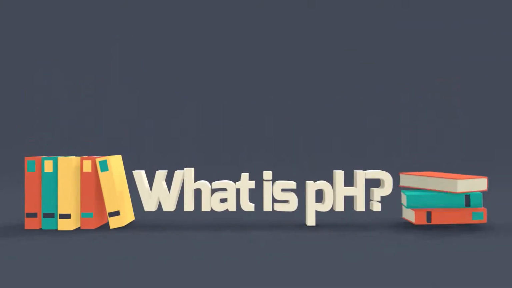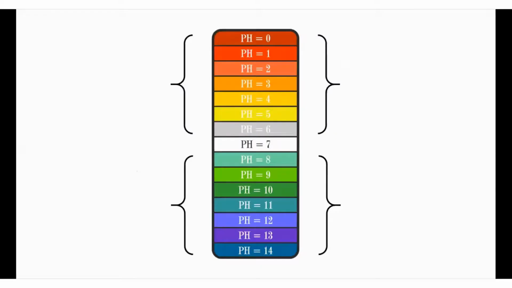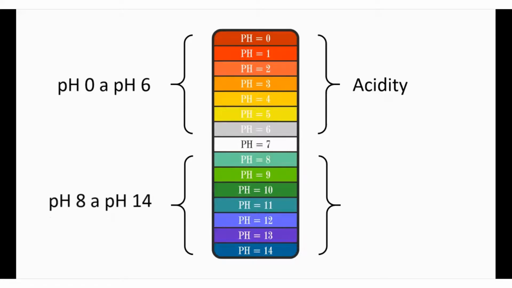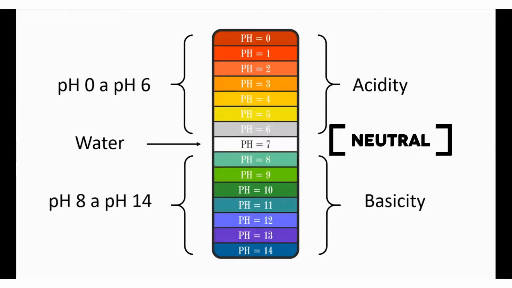What is pH? pH is a scale used to specify the acidity or basicity of an aqueous solution. Measuring pH can help us understand the acidity or alkalinity of the solutions. The range goes from 0 to 14, with 7 being neutral. pH of less than 7 indicates acidity, whereas a pH of greater than 7 indicates basicity. The pH of water is a very important measurement concerning water quality. Water typically has a neutral pH, pH 7.